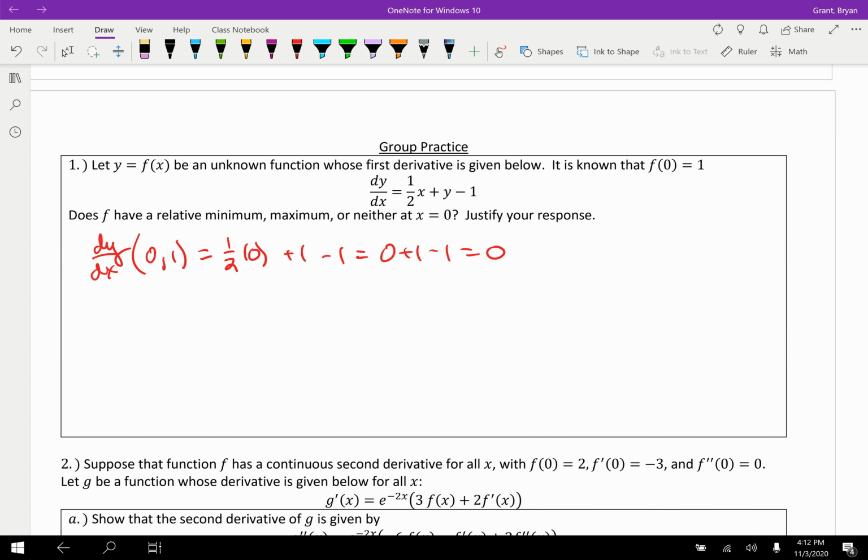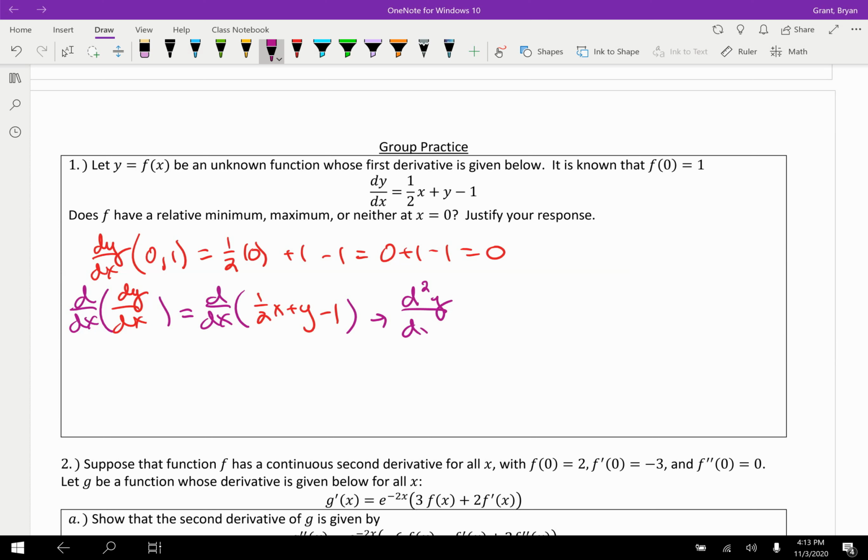So then we would probably go ahead and try the second derivative, because for the second derivative, we just need to use this point. We're not looking at an interval. So to find the second derivative, we're going to take the derivative d/dx of the first derivative, and I'm going to again keep working left to right here just so I don't run out of room. Let's see, our first derivative was dy/dx on the left side and 1/2 x plus y minus 1 on the right side. So I'll draw a little arrow. So we get the second derivative is equal to, and let's see, 1/2 x just becomes 1/2, y becomes dy/dx, and minus 1 becomes 0.